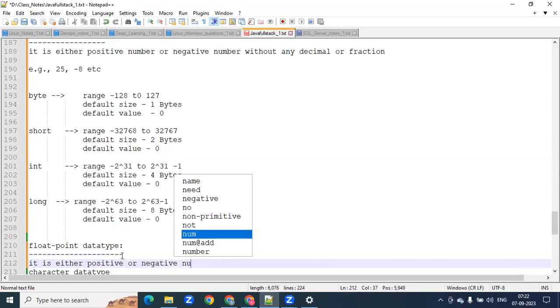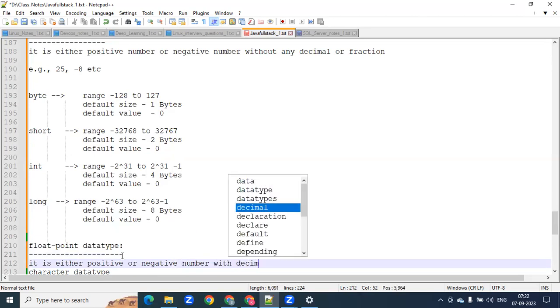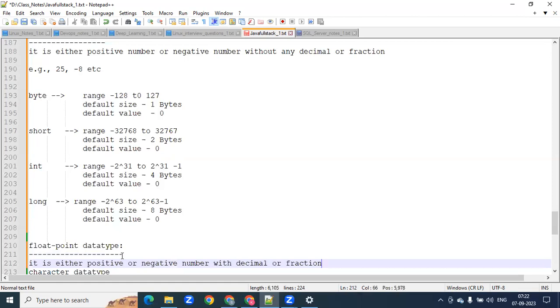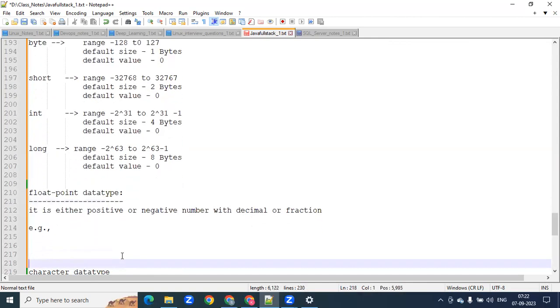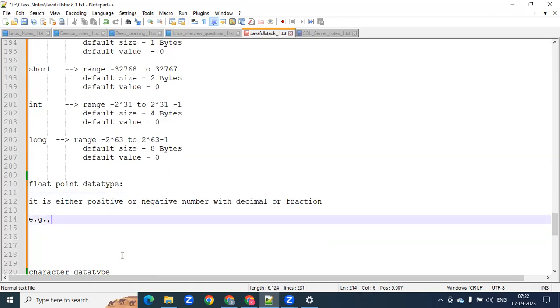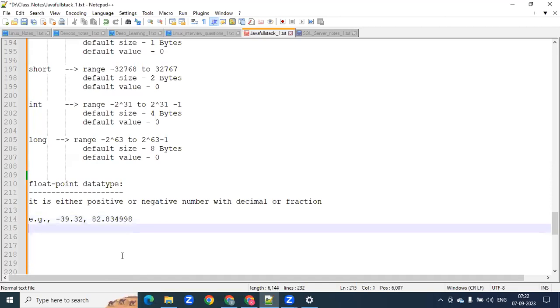Let me consider examples of that: minus 29.32, minus 39.32, and 82.834998. These are positive or negative decimal values.